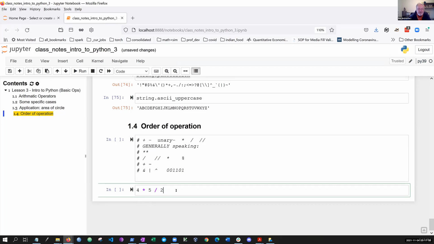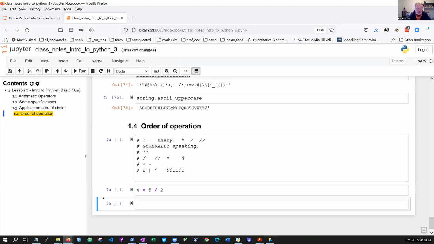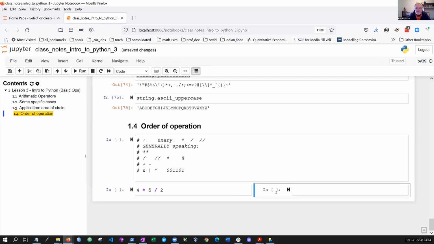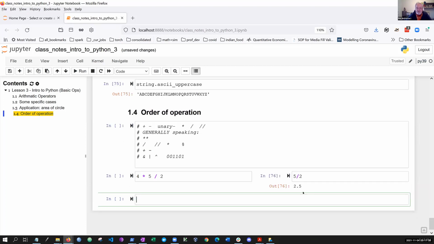I'm not sure. If I had to do it, I'm a great believer in asking Python, right? It's like, dude, what are you thinking about? And it'll tell me. So 5 divided by 2, that's going to give us what? 2.5.